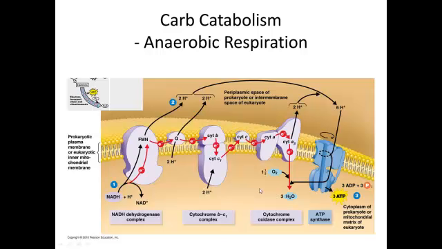Well, my favorite example are the organisms that use sulfur. Sulfur picks up this electron, and because it has a negative charge, just like the oxygen, it picks up those extra protons, and you form hydrogen sulfide, or rotten egg gas. That's one of the reasons why when you're in a swamp and you see those bubbles coming up from the mud and it really stinks like rotten eggs, that's coming from anaerobic organisms living in the mud.